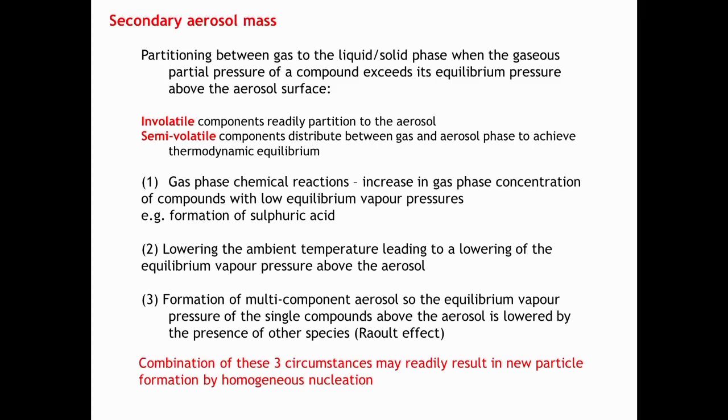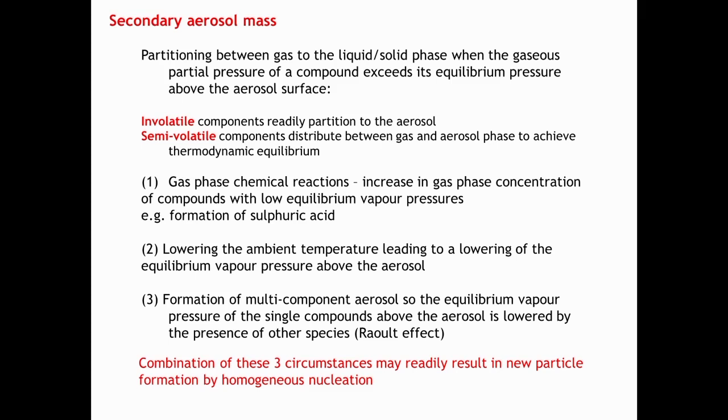So if you can change the volatility of the gas, if you chemically react the gas to make it less volatile. Now, if you add oxygen to a gas, then it reduces its vapour pressure. So, involatile components readily partition to aerosol from the gas. Semi-volatile components, they carry on moving between particles and the gas if they can't make their minds up.